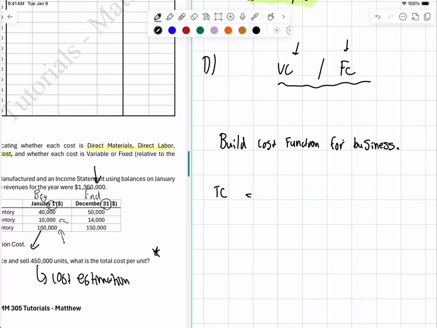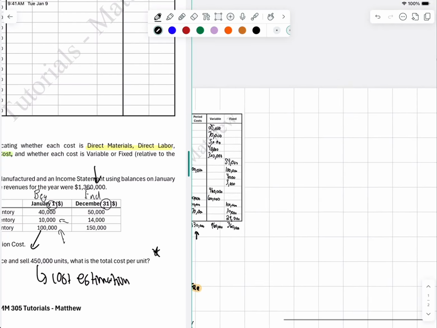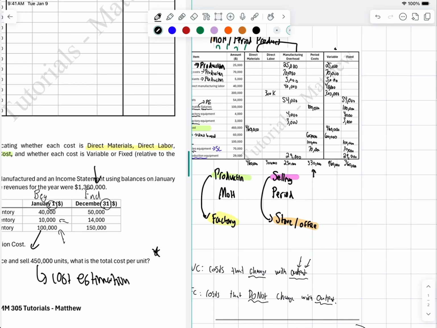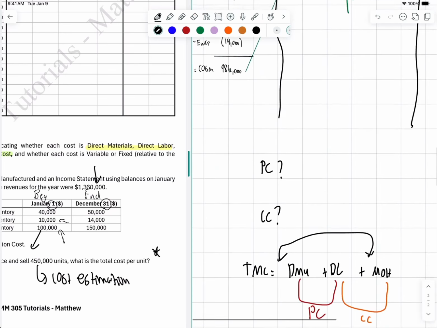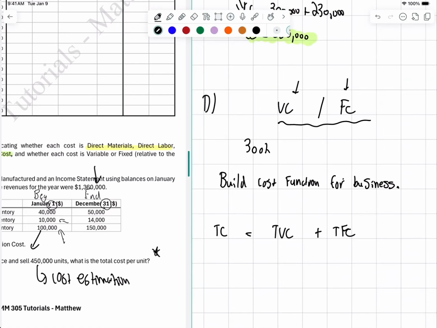Now, the first thing, guys, do we agree that the total cost is the total variable cost plus the total fixed cost? Hope you guys agree with that, right? If we look here, our costs, we broke them up as either variable or fixed. So the total cost is the sum of all the variable plus all the fixed. Now, the big thing is, if we go from 300,000 to 450,000, because that's what this question is asking us, we have to know what costs are going to change. Do you guys agree that variable costs will change, fixed costs will not?